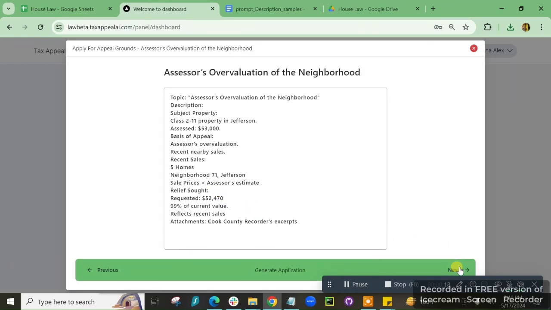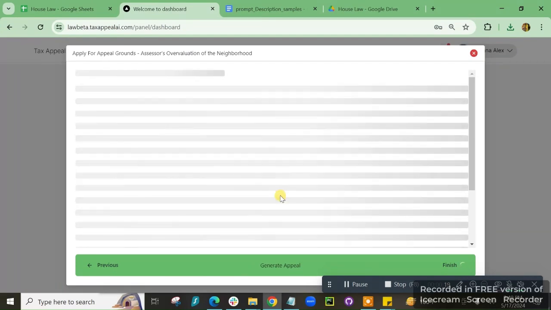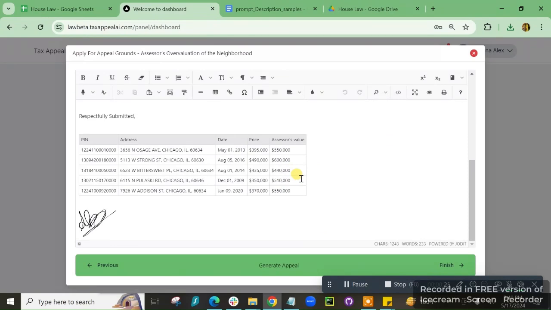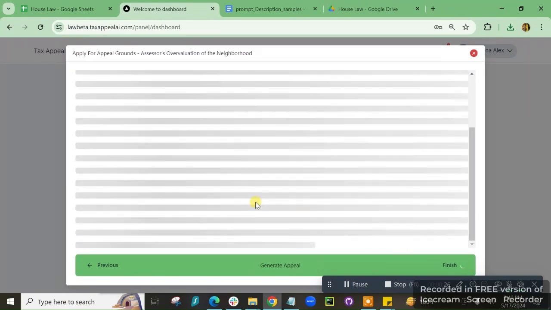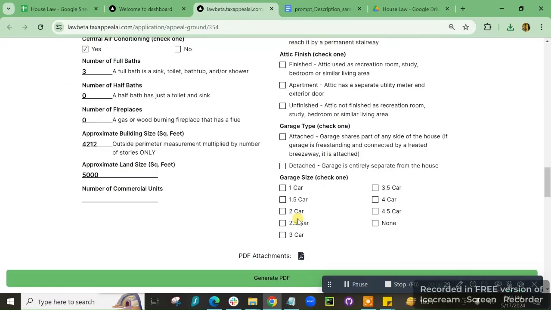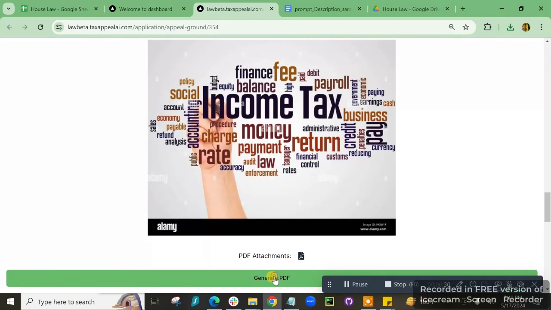So here you can see all the information. Click on the next button again. And you're going to get all the information here to customize it. Now, after finishing it, we can see the generated PDF. You can click on the generate PDF button.